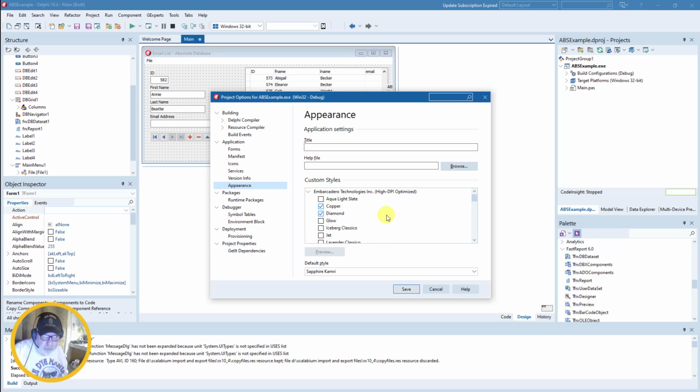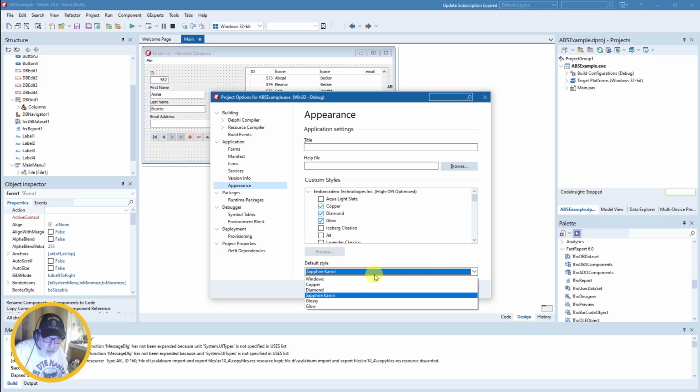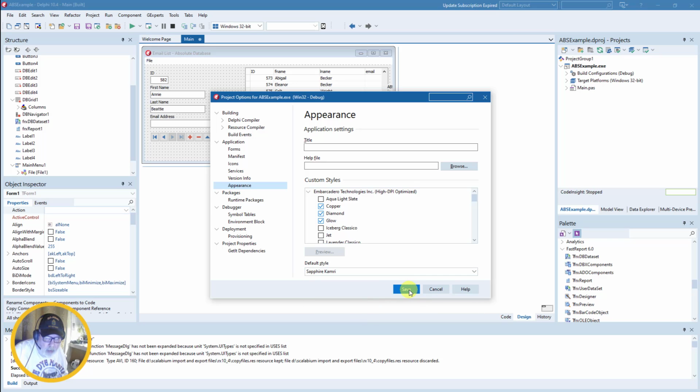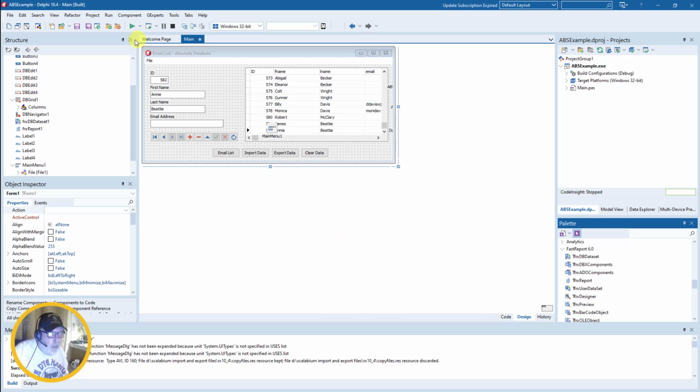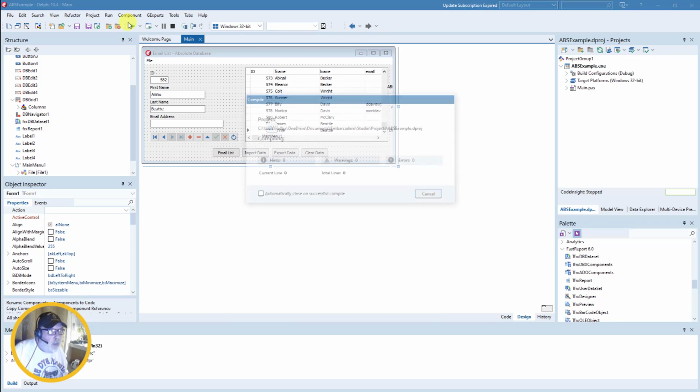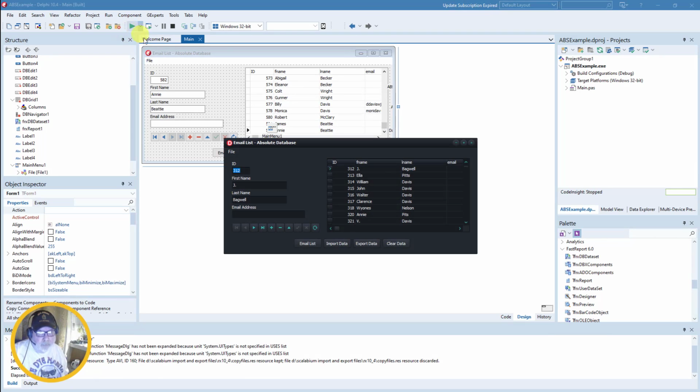I want to see what glow looks like. I haven't tried that kind of thing in a while, so glow. It's probably ugly. Whoop, need to change this. Save. Run. Yeah. It's kind of black and white.